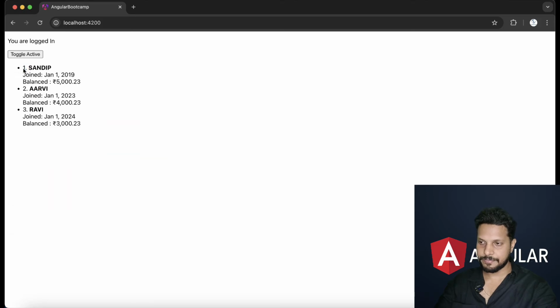So here is the output. This is the index, and it has printed all the data beautifully.